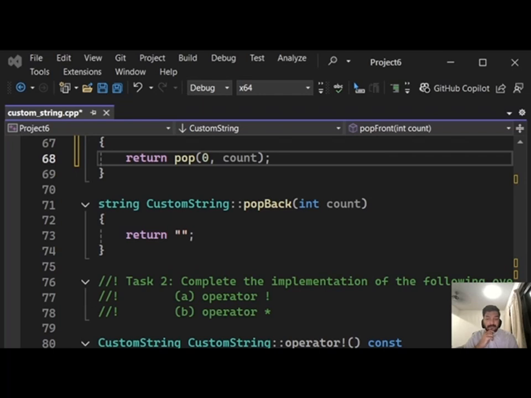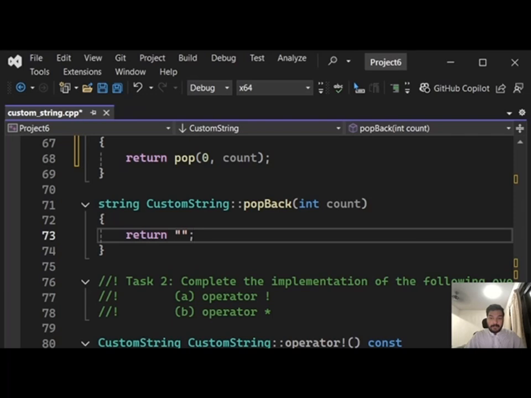For example, if we have an object str, custom string str inside the brackets A, B, C, D, E, F, then this operation, string result equal str.pop back 2, will give the result equal EF. So it's just the reverse of the front, this is back. So it will give us from the back the last characters and leaving the str as A, B, C, D. Implement this method by making use of the method from pop front.